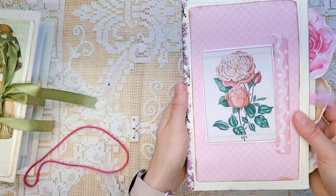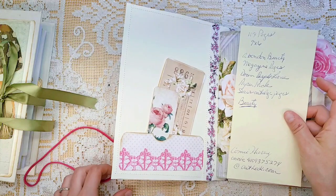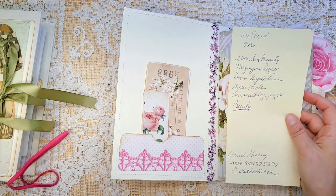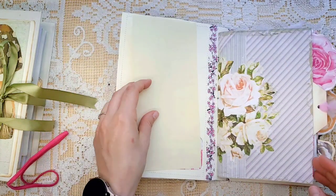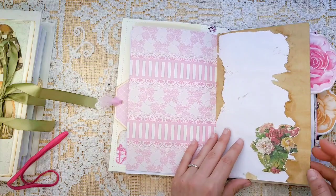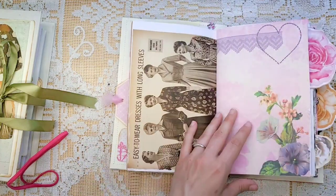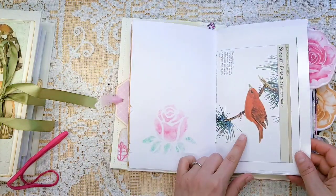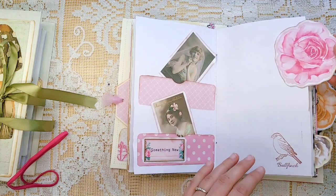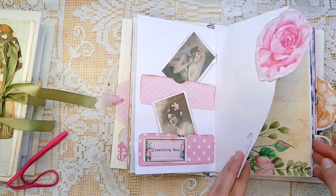Got a pink rose. This one is called — she used my kit Abandoned Beauty. Also she used my kit Down Purple Lane. So that will be a really pretty combination. This is Abandoned Beauty. This is from Wilhelmina. I can see some others that she's used — this is Armitage Flowers. So she's used quite a bit of mine. This is Down Purple Lane. Got some bird pages in here as well. These are from Wilhelmina — little bullfinch stamp. You really could just cut this down if it sticks out too far, or even flush with the page, and it would still be really pretty.